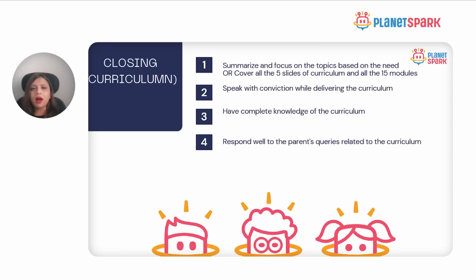Okay, teachers, the next part of our closing is the curriculum. This is where the parent really knows what he is getting into with the child and with Planet Spark. So you need to summarize and focus on the topics based on the need of the child. Now, what does this mean? If I know that there is an Ayan in front of me and he needs help with communication, teachers, when I'm talking about, say, the first 30 classes, I focus on all the topics there. I talk about more points so that when I progress to the writing skills, maybe there I just talk about a few points because I know the focus is on writing or I know the focus is on speaking.